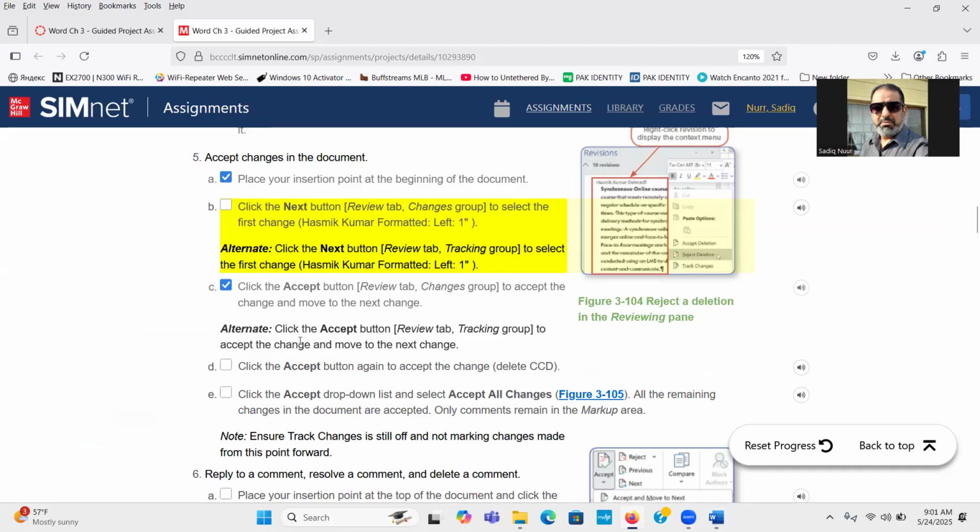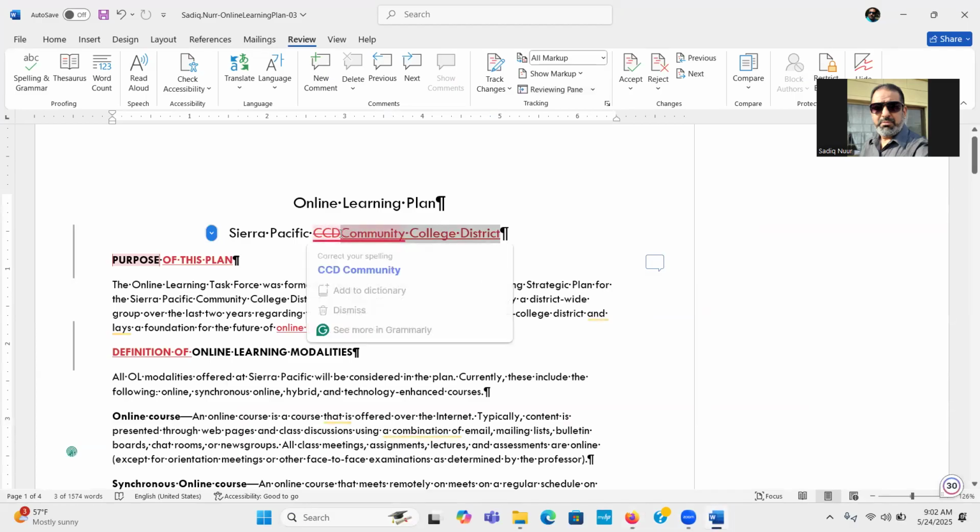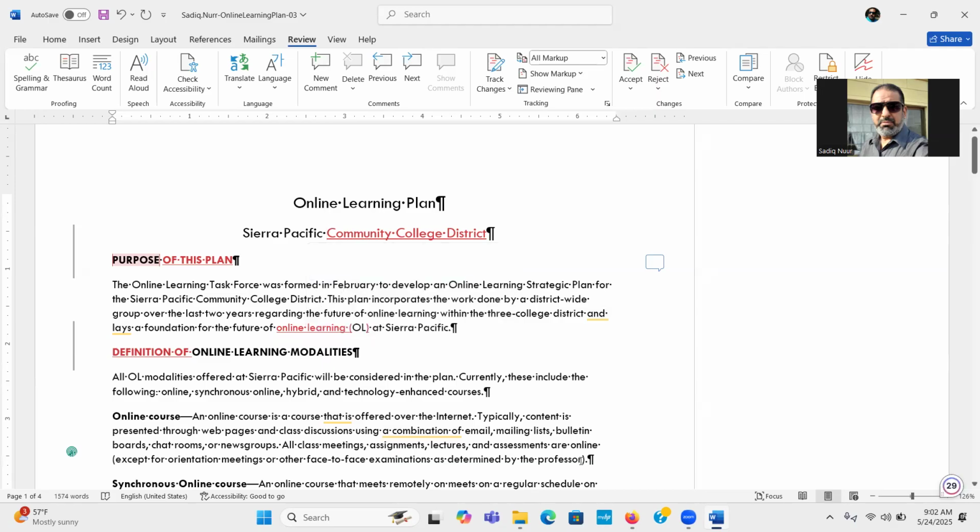Now, after we click Next, we click the Next button again to accept the changes and delete the CCD. So let's go back. Select it, go to the back, and delete or backspace the CCD.